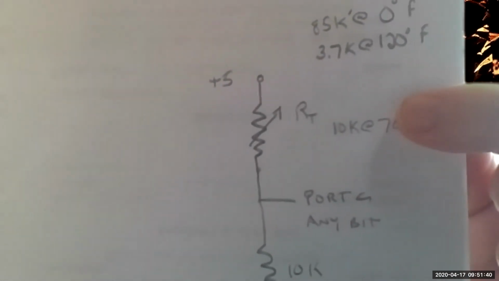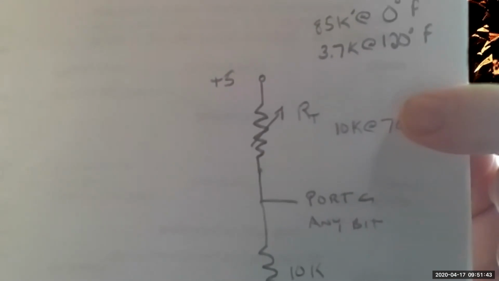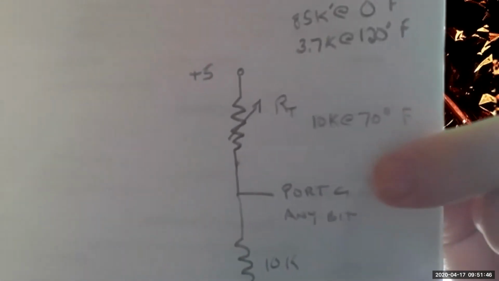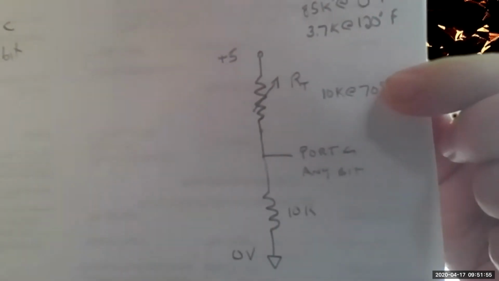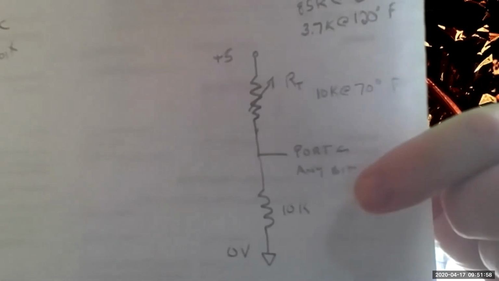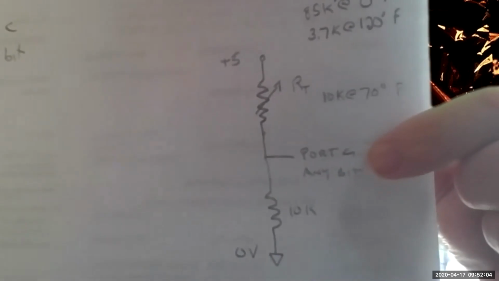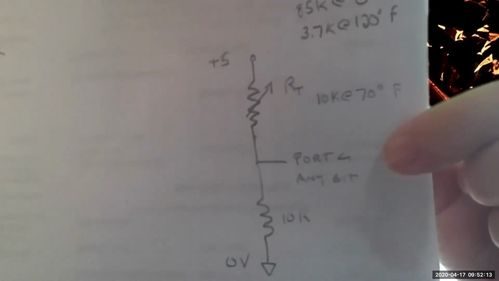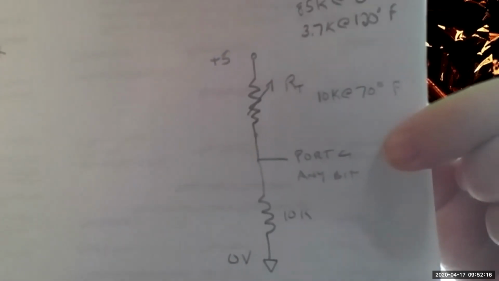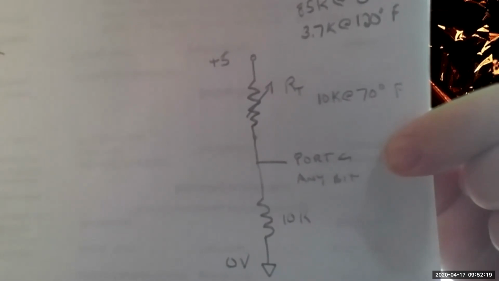But if this thermistor was 10K at 70 degrees, and this was 10K, we'd have 2.5 volts. This is a voltage divider circuit. If you have had circuits, great; if you haven't, don't worry about it. If this was 300K, very cold, and that's still a fixed 10K, this is going to be much closer to 0 volts. It's probably going to be about 1 volt. And we could measure what that voltage is. There is a device called an analog to digital converter built into the 328PB chip that can measure the analog voltage and change it into a bit pattern.